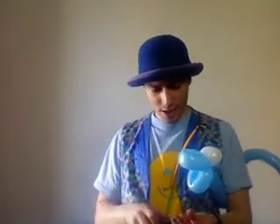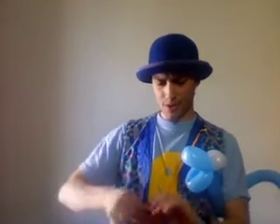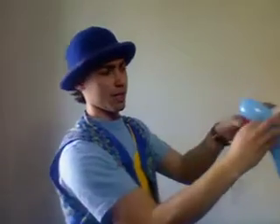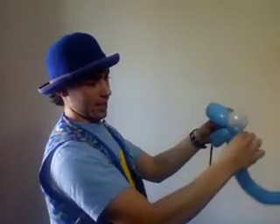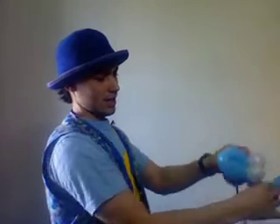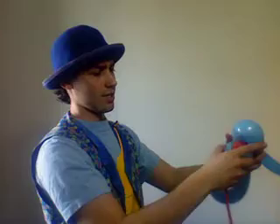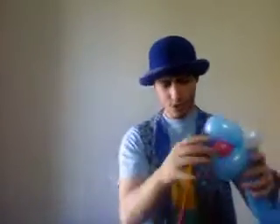And to add a little more to the snake we're going to give him a nice little tongue. So just fill it up — I like to fill it up just a little bit, about an inch. Take the end of the balloon, place it inside the mouth, and just go around, locking the tongue inside, like so. We have a little tongue.